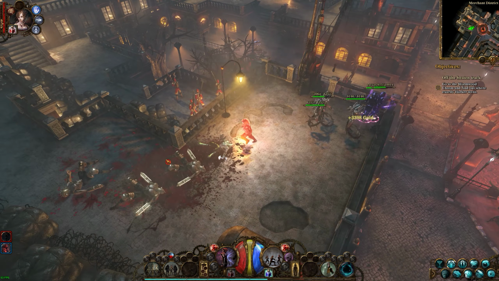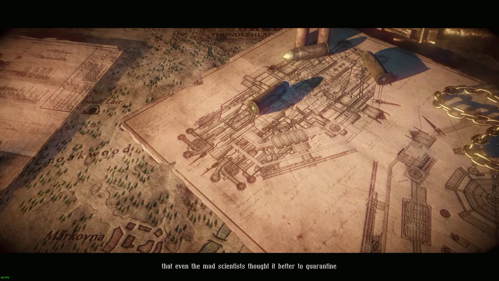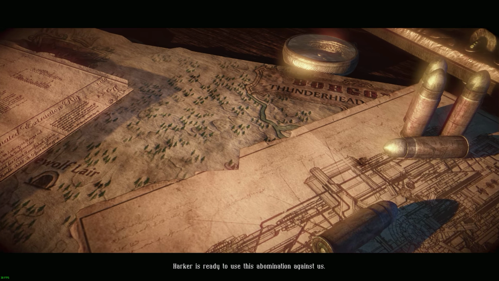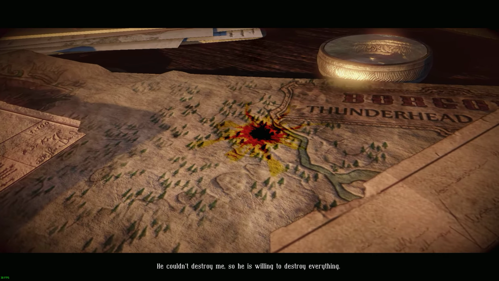So this is what Prisoner 7 told me. Ages ago, Kashai the Magician concealed his death to become immortal. But that was also his downfall, when his enemies got hold of his precious treasure. The Deathless One is no more, but the essence of his death couldn't be destroyed. It is such a terrible power that even the mad scientists thought it better to quarantine the whole mountain where it was buried. Harker is ready to use this abomination against us. He couldn't destroy me, so he is willing to destroy everything.